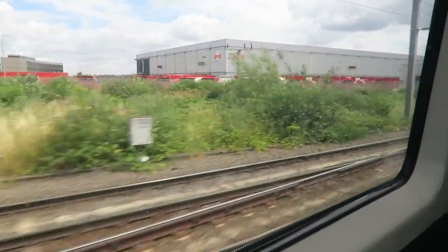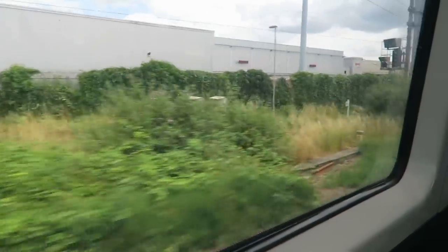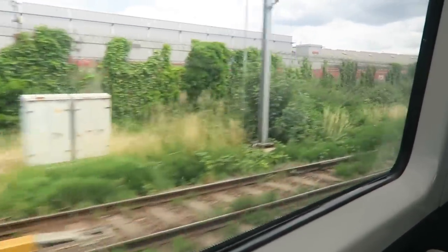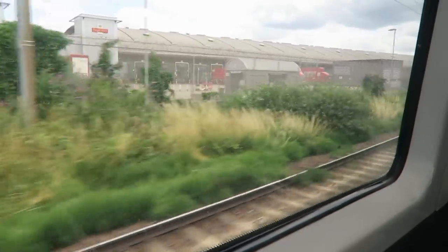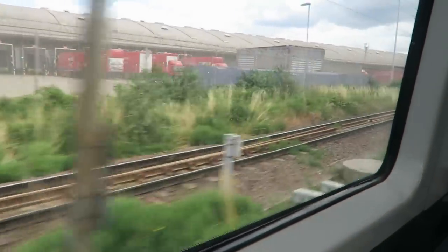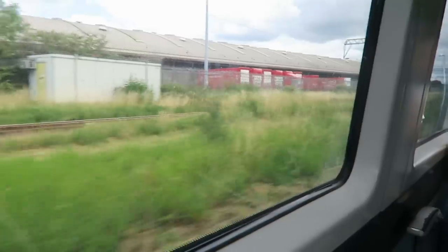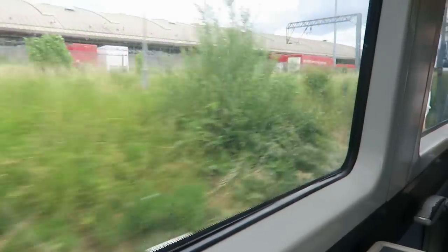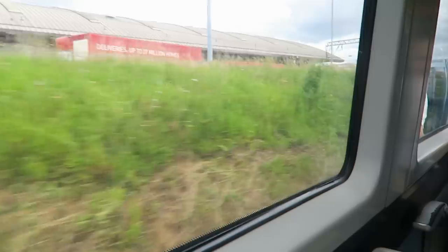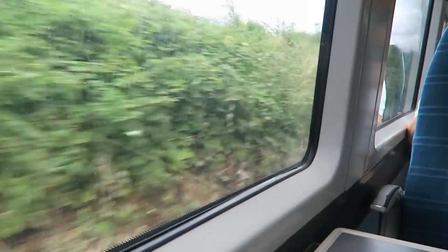That's a big Royal Mail Depot. Wembley — or is it Kensington? I forget. Willesden, that's what it is. Willesden, sorry — it takes my brain time to work these days. We go around a very tight curve here, an S-curve, and come up the other side of the West Coast Main Line.